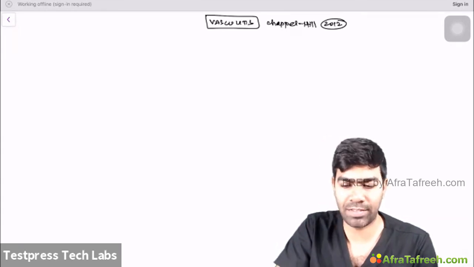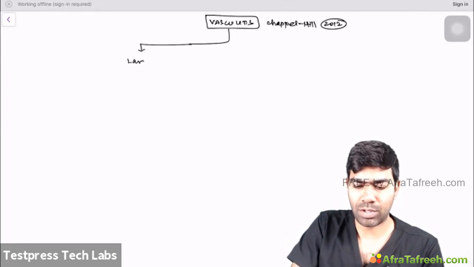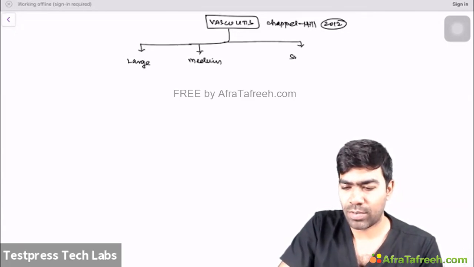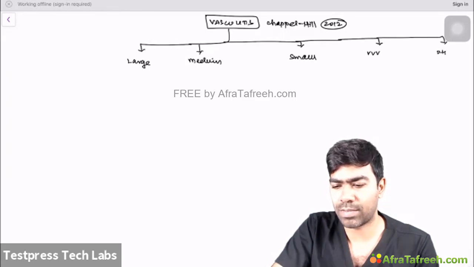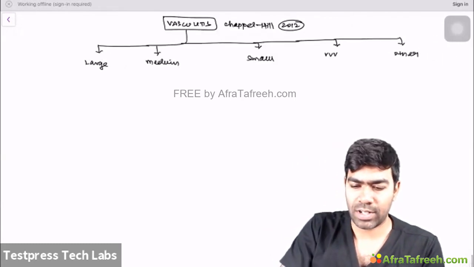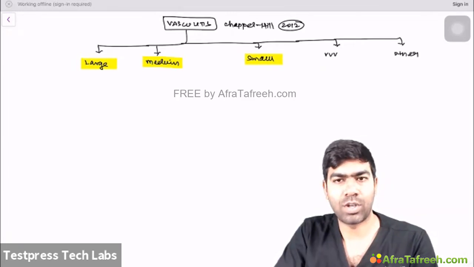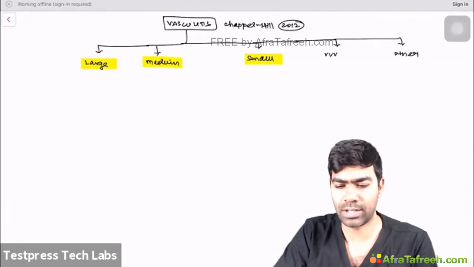Based on that, they classify vasculitis into many categories, but the most important 4 are large vessel vasculitis, then the medium vessel vasculitis, then the bigger variety, small vessel vasculitis. Then we have something called triple V, that is variable vessel vasculitis. Probably we can put other types of vasculitis over here. As far as your exams are concerned, these 3 are very important: large, medium, and small. And variable vessel vasculitis also becomes very important, especially in the setting of Cogan syndrome and Behçet's disease.